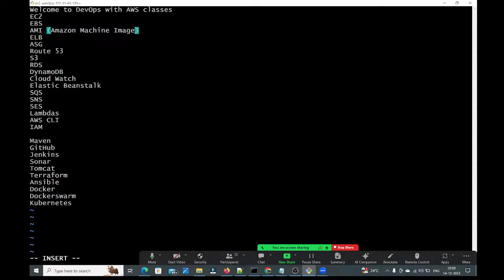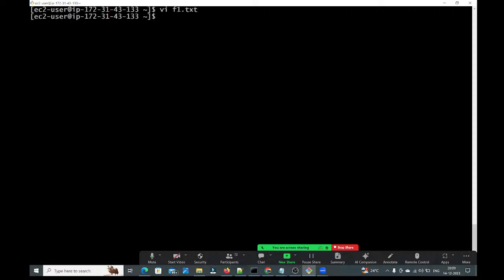And after writing the data, what you need to give? On the keyboard, we have the escape button, ESC. Press that escape button and here we need to give this colon, and press WQ. W stands for write the data. Q stands for quit, guys. WQ means save and quit. Enter. Now here you can check the data is saved or not.